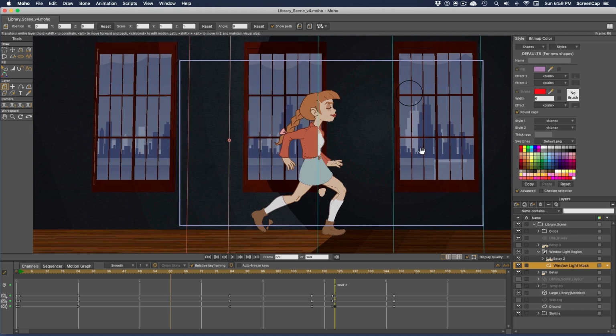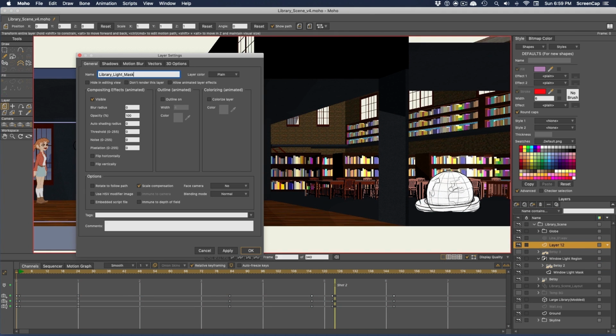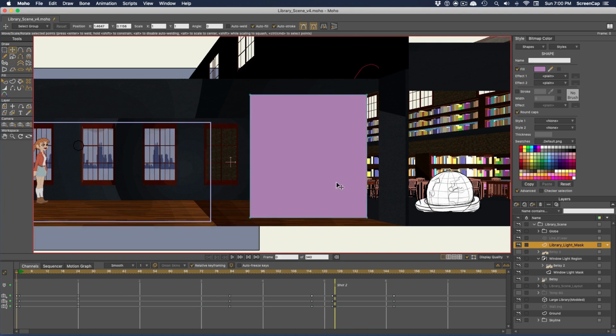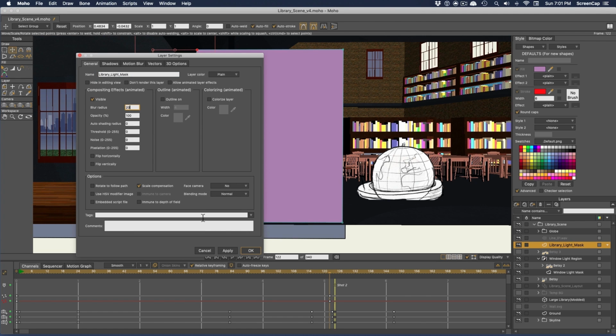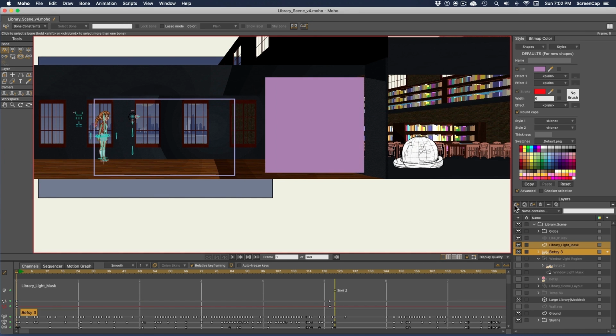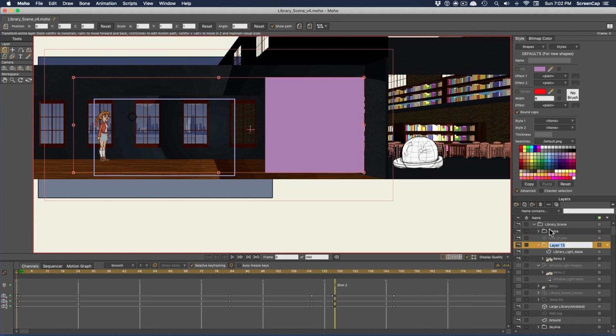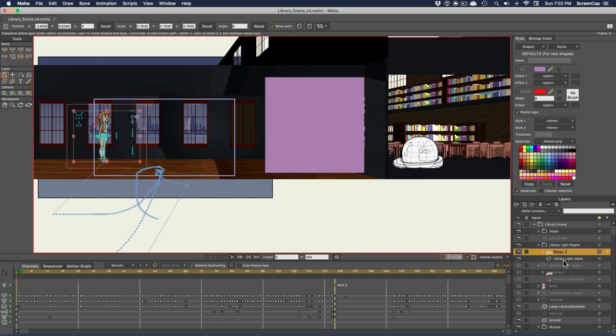Next we need a mask to reveal the Betsy lit from the library. So I'll make a new layer and set up that mask. I want it sloped, and there's going to be a fairly big blur on it, so I need it to cover her quite a bit to create the right transition as she approaches. And I'll put it in a group with Betsy 3 called Library Light Region. And the mask should go at the bottom.